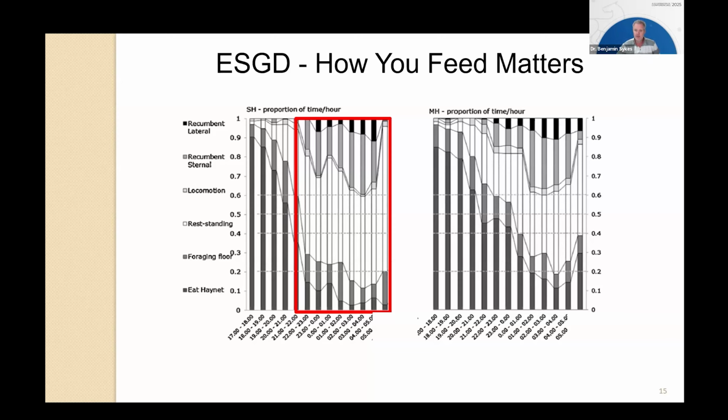And so what do we see? Well, instead of stopping eating about 10 o'clock at night, these horses eat through till about 1 o'clock in the morning. And we also see that they start eating earlier in the morning. So instead of spending about 8 hours a night not eating, these horses are only spending about 4 hours a night not eating. They've dramatically cut down on that time, so we've really shortened the window of acid building up in the horse's stomach.